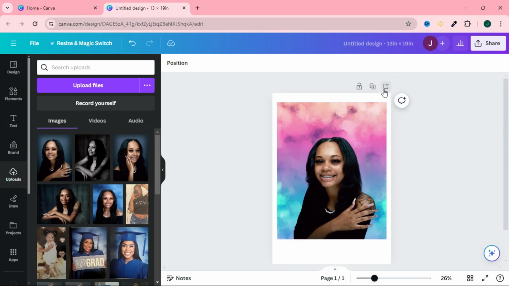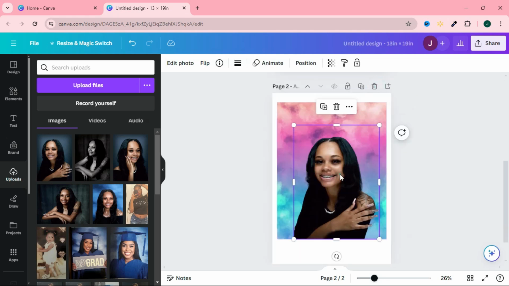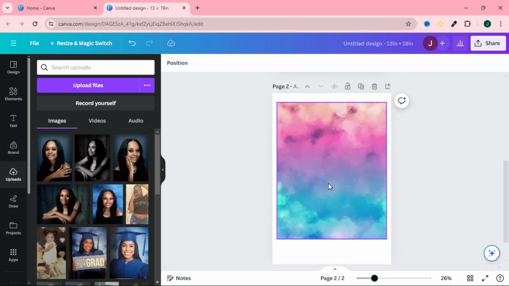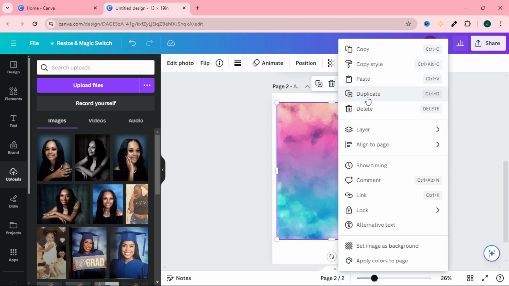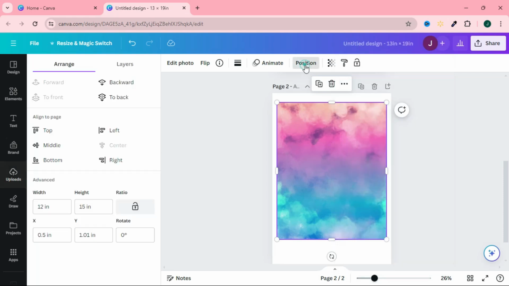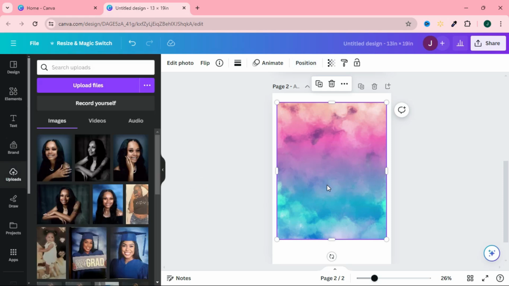Now you're going to duplicate this page, right? And whatever the dimensions are for the front panel, you're going to do the same thing. You're going to select this. You're going to select the dots. Or excuse me, you're going to select position. You're going to change the width and the height to the dimensions that I provide for you when you purchase my template. The front is different from the back. So just keep that in mind. The dimensions for the front and the back are different. And the front is slightly larger than the back. So then once you have that, you can go in and start to create your window.